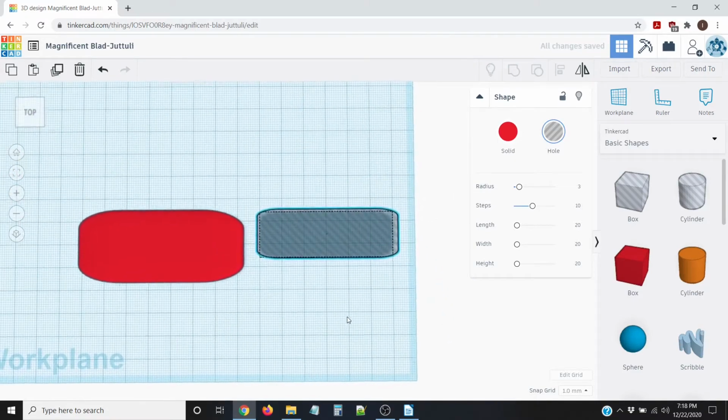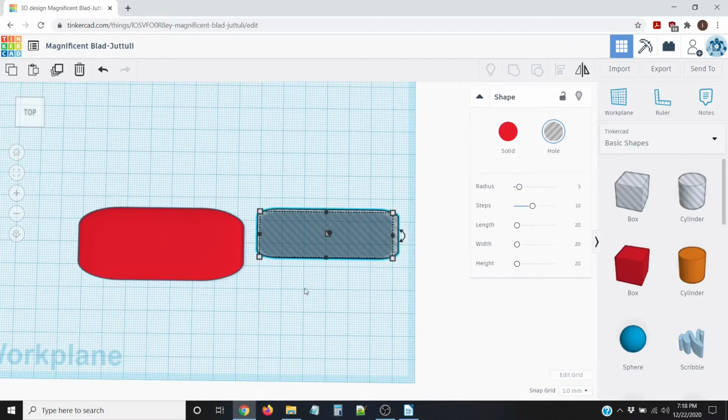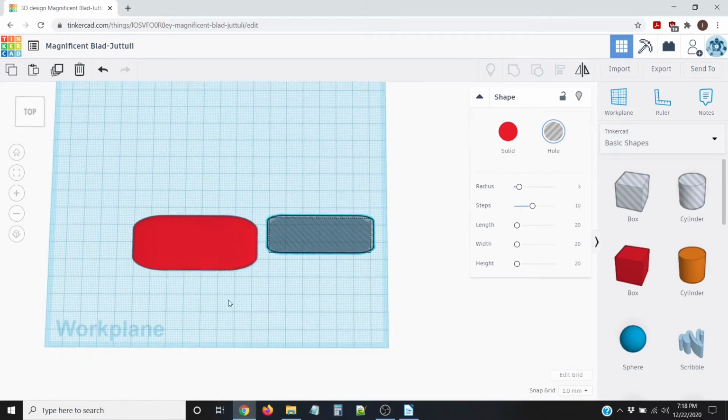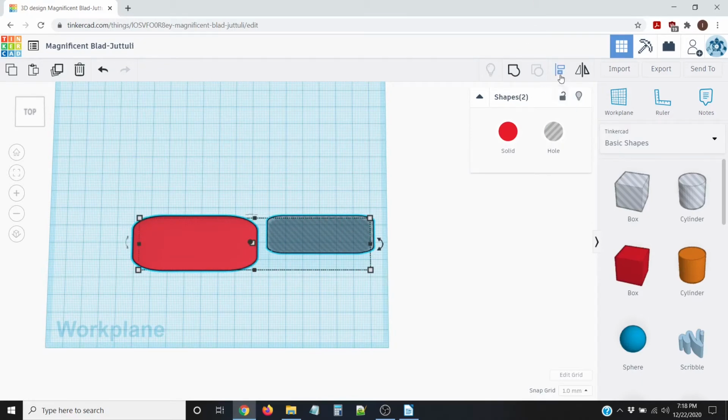And then what I want to do is align these two together, so I can basically line this up into that and have this cut into this. So I'm going to highlight both of these. I'm going to use my align tool up here to align the shapes. I'll click that. And I want them aligned by clicking right there, like that. And then I want them aligned going this way, clicking right there on that model. And then if I click right there, that little align tool, that will align this to the middle of this. So click that.